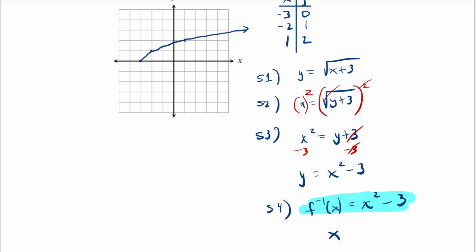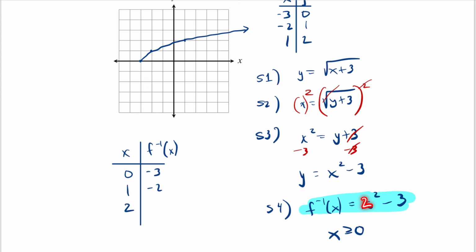So instead of having a full parabola shifted down 3 units, we're only going to have half a parabola, the positive side. So let's go ahead and graph that. So you can create another xy table. I'll call it x, f inverse x. So let's see, when x is 0, y is negative 3. When x is 1, you get 1 squared minus 3 is negative 2. When x is 2, you get 2 squared is 4. 4 take away 3 is 1.